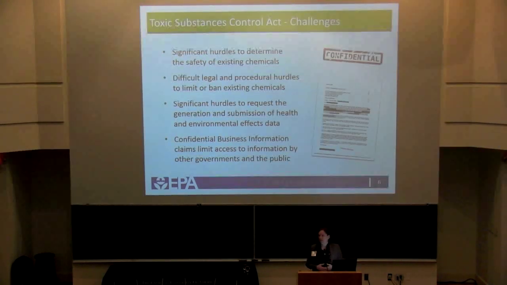A little bit on existing chemicals. Once a chemical's on the TSCA inventory, EPA can still review and regulate if additional information is provided to us or discovered by us. However, some of the challenges in implementing this particular law do center around existing chemicals. The burden is higher for EPA to prove hazard or risk. So there's a slight difference in the wording in the law that makes the bar higher for EPA to review and regulate existing chemicals as opposed to new chemicals. So a lot of them are actual legal challenges. There are procedural challenges for us to do that.